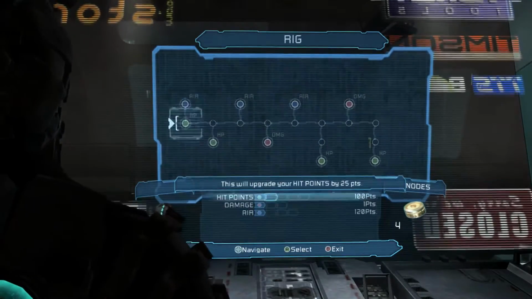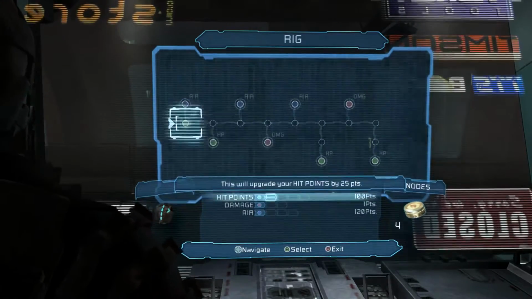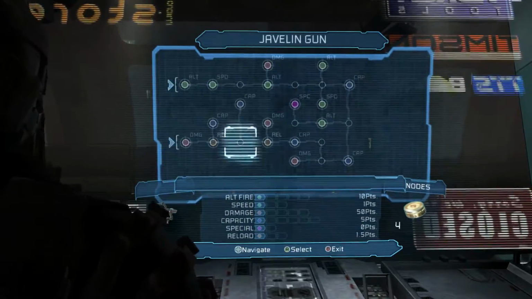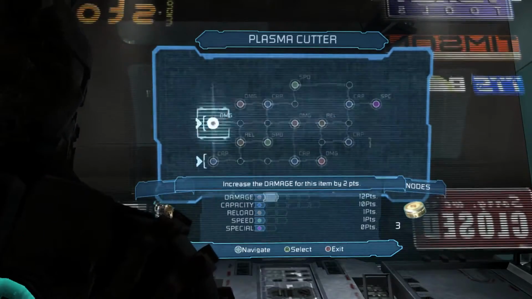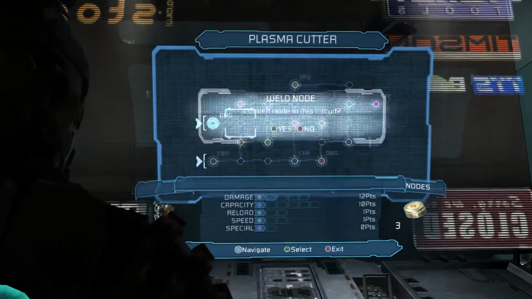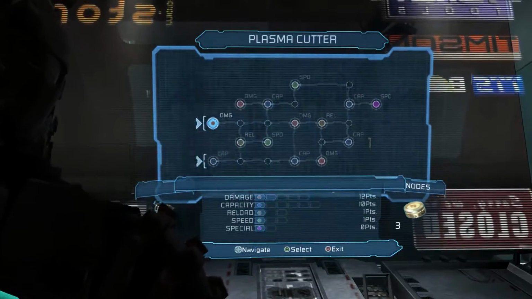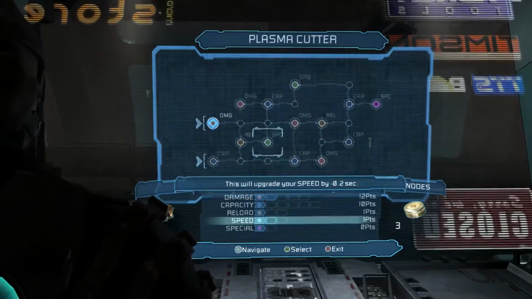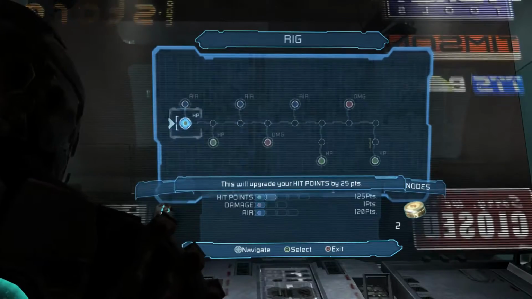So for instance, I don't even care about air most of the time. I rather just go for health here, and then upgrade the guns that I'm looking for. So again, we place one here. And then you have to commit nodes to empty spaces, but only the ones with these markers will actually upgrade you. A bit more health.